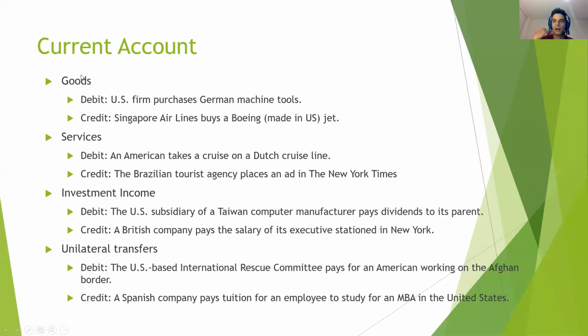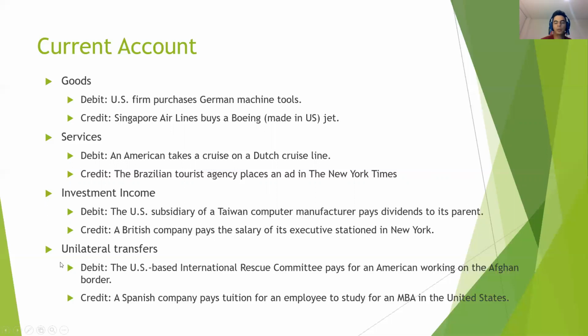Goods, as I said, are like a car, a laptop. In here, it's some tools. In here, it's an airplane. So those are goods, right? And if you see an example or a transaction where people are exchanging goods, it will be part of the current account. Then the next one are services. So for instance, in here, it is a cruise. So a cruise is a service. So that will be part of the current account in the sub-account of services. So if you paid to go on a cruise in Greece, that will be debit for Mexico and credit for Greece because Greece receives the money, right? That is for services.